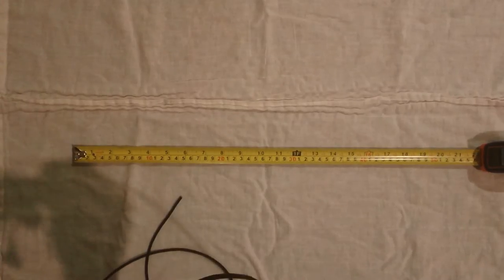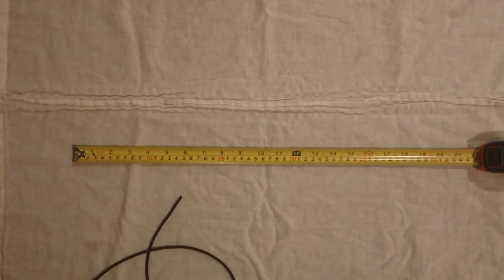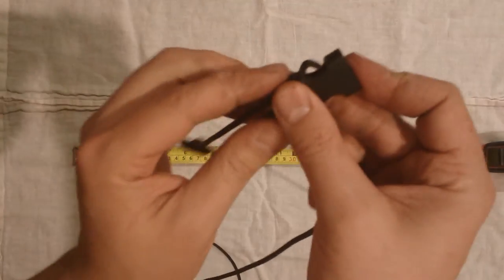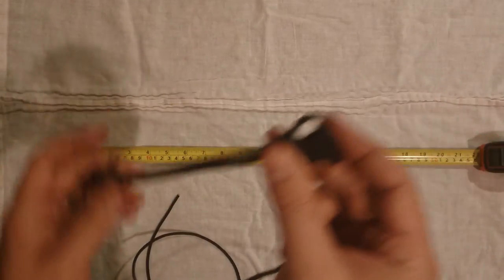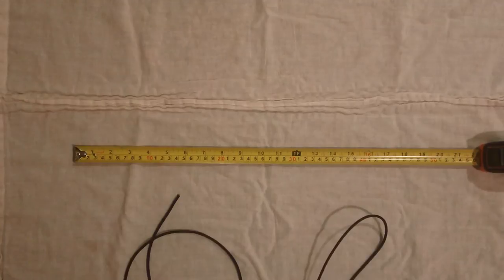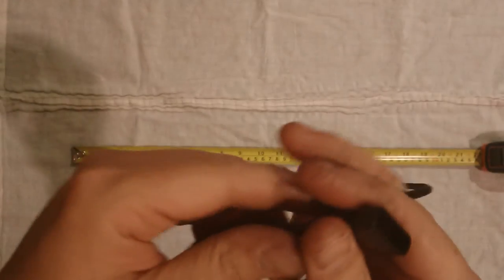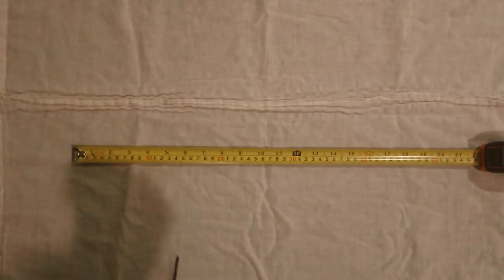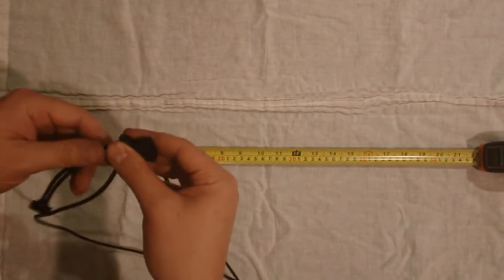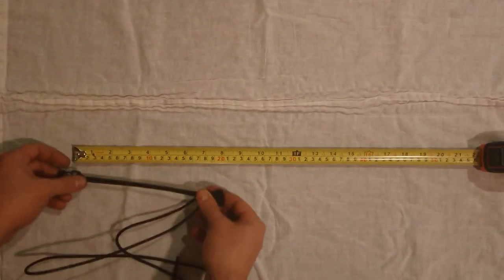Mine was seven and a half inches, so I add one inch. By adding one inch, when you weave the paracord, it's going to shrink about a half inch. I also add another half inch just so it's not super skin tight on your wrist and cuts off your circulation, so there's a little bit of room to move. Since mine was seven and a half, I'll make this one eight and a half.